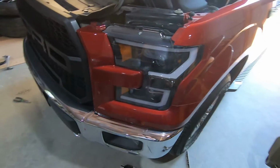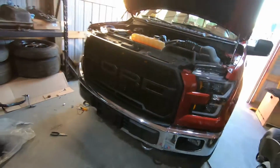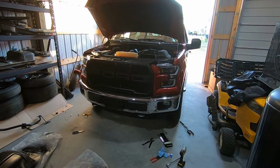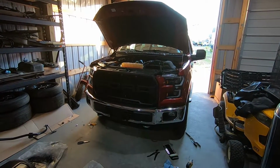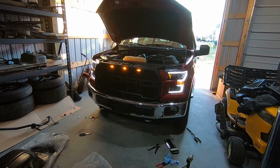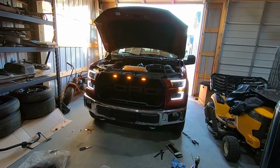But man, them headlights look good. That is looking so much better. Let me try to back up, get you a better look at it. Oh yeah, we're going to pull it outside and get some good footage outside to see what it looks like. But let me hit the unlock real quick and light them up. Oh, there we go. That is looking good. Love it, love it, love it.